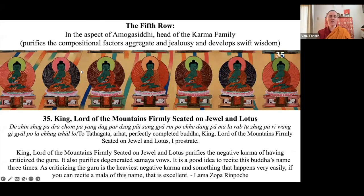So abandoning the holy Dharma is incredibly negative. And maybe on a bad day, even in this life, we have. So thank goodness there's a way to purify that. Then the last one is King Lord of the Mountains, firmly seated on a jewel and lotus.